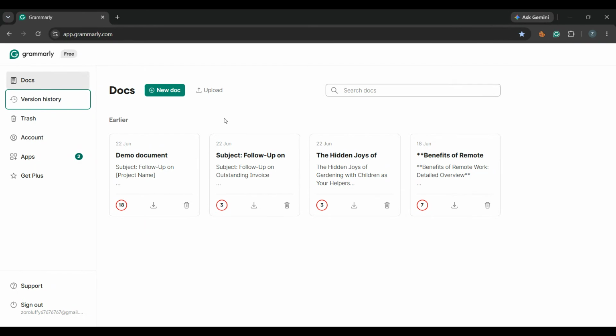First, log into your Grammarly account. You can do this through the Grammarly website or the app, depending on how you normally use it. Once you sign in, wait for the dashboard to load completely. After the dashboard opens up, look over to the left-hand panel. This is where Grammarly keeps the main account and writing settings, so take your time and make sure you're in the correct place. Now click on the Account tab from the left panel.